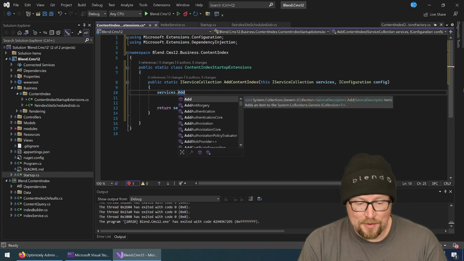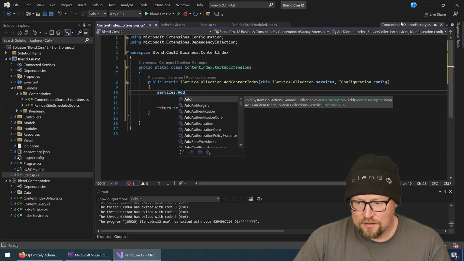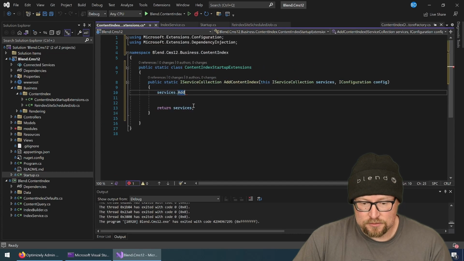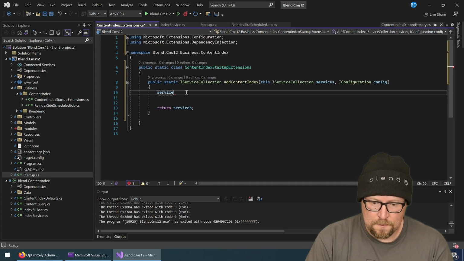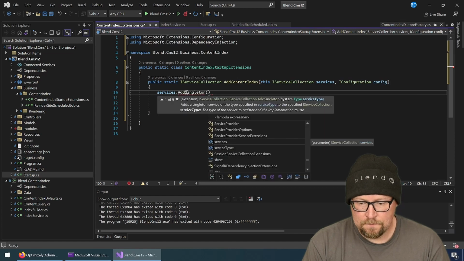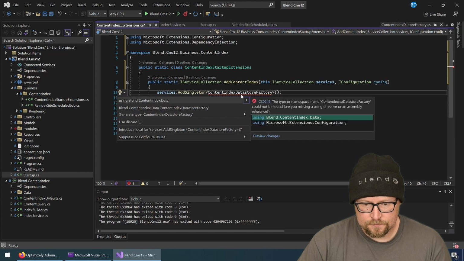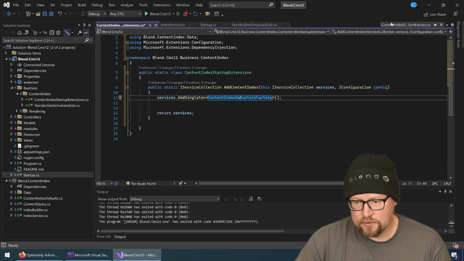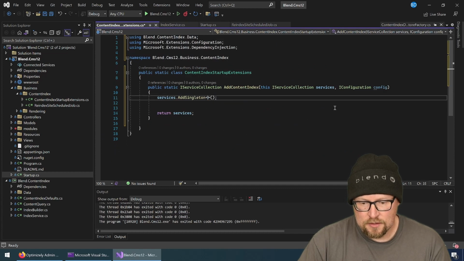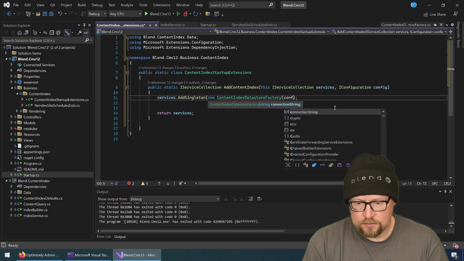I know from having written the content index system that this content index data store factory has to be singleton. So I am going to add singleton, and it's tempting to do this. Problem is it's not going to be able to resolve the connection string. That's what I need iConfig for. So instead, I'm going to add singleton new connection string config.